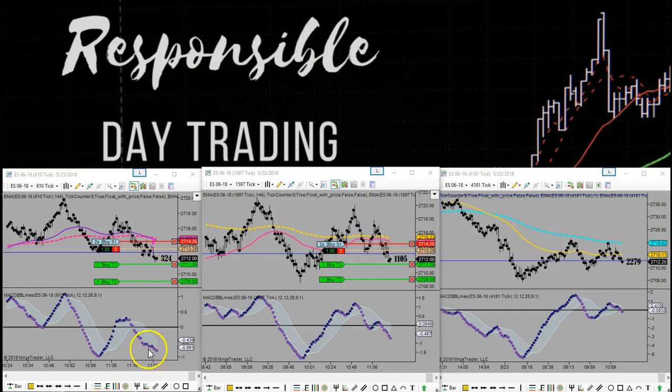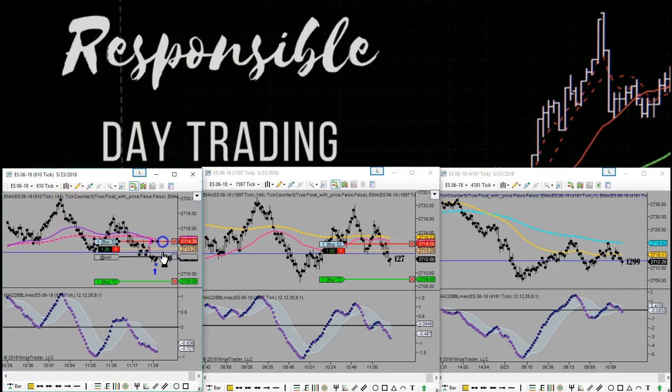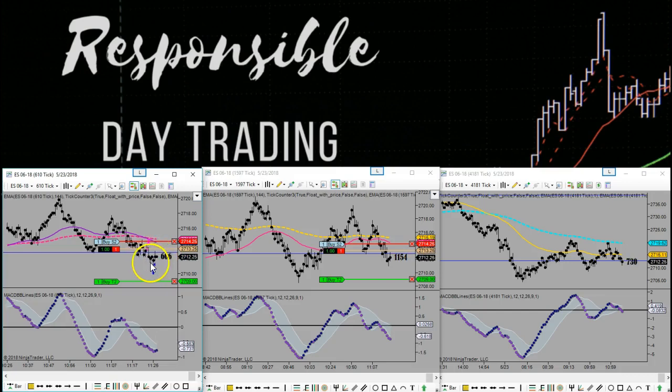But what I'm not loving is the slowdown of the MACDs here. We do still have some strength. Got a lot of ticks left in this particular bar. There we go. So we've got a good spot to move this now. I'm just remaining 2 ticks behind this spot right here, because even though I said this was a good spot, it hasn't pushed down and closed below here, and that's really what I need to see to move in that direction. It is a nice spot to pull back and take me out, but if that happens, so be it.